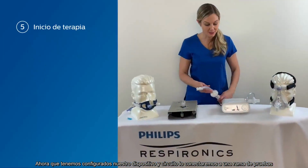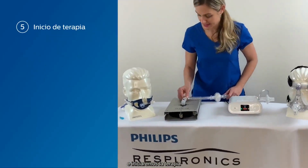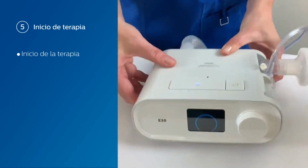Now that we've set up the device and our circuit, I'm just going to connect to a test lung, and we're going to start therapy. To start therapy, all you have to do is press the on-off therapy button.